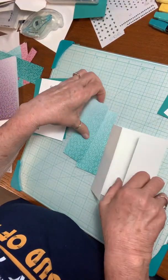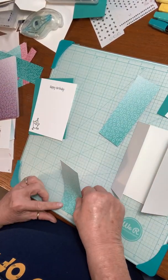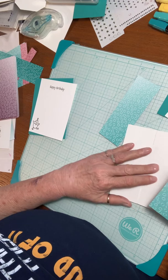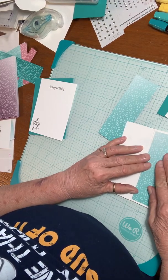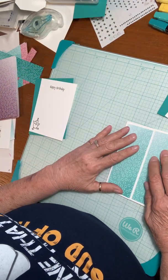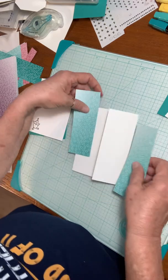Okay, so I've cut these two strips of the Bermuda Bay down to 2 by 5 1/4. Okay, and those are going to fit on both sides like this. You want to make sure you got the borders kind of even. Looks like I cut it just a little bit too short on the ends, but that's okay. Okay, so we're going to go ahead and we're going to glue those on.